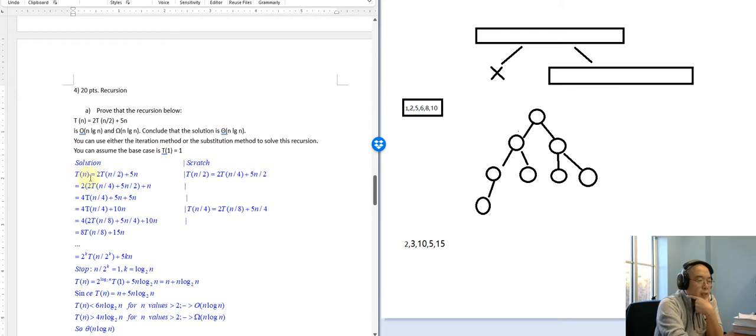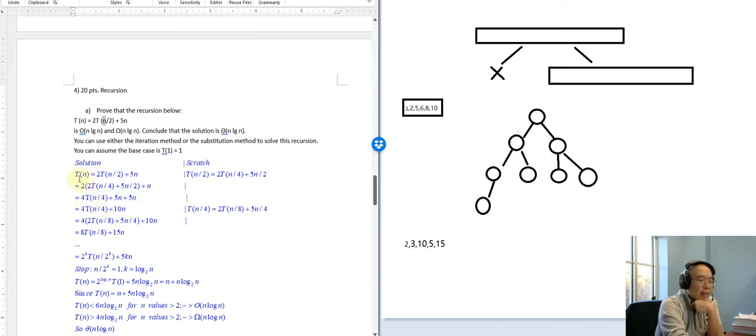So T(n) equals 2T(n/2) plus 5n. I don't know what T(n/2) is, so I'm going to figure out what T(n/2) is here. I'm going to substitute this in and this in using n/2, and then I figure out this T(n/2) I have. And after that, I want to substitute this T(n/2) using the T(n/2) I just figured out here. And then I want to massage the result a little bit.